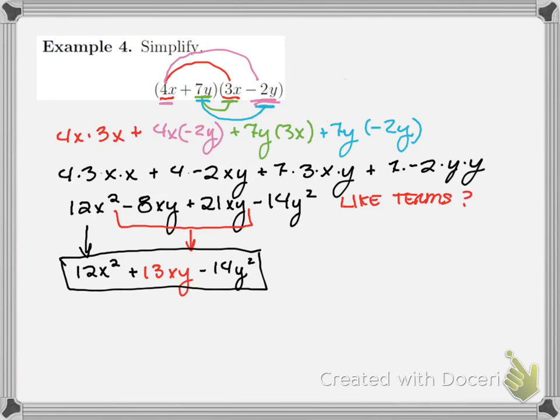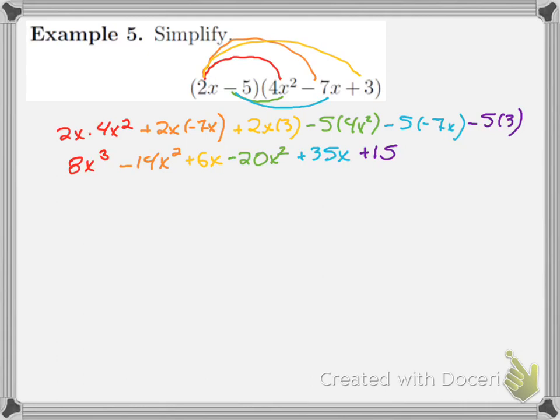Okay, if you recall, I'm going to go back quickly to our previous problem. At this stage, we looked for like terms. Remember that? So we need to do the same thing here. We need to find, and sometimes there are not like terms. It totally depends on what you started with. Okay, so let's see if we can find like terms at this stage.